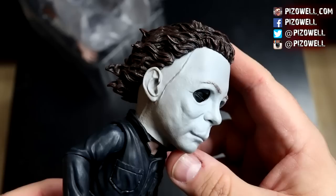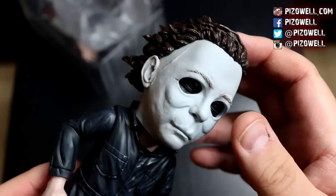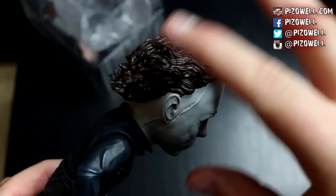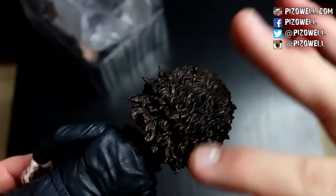Myers here. Very nice. Very nice job on the mask. It's a very nice sculpt on the mask. It looks very cool. Also really like the hair. Check out the hair here. A lot of these Michael Myers figures, if they do the hair like this, it's very flat. Here they took the time to mess it up and make it look more like it does in the film. Just a very nice head sculpt overall, really. But I dig the hair.